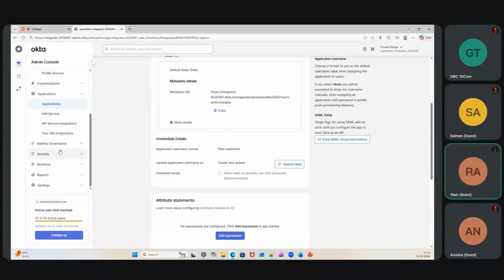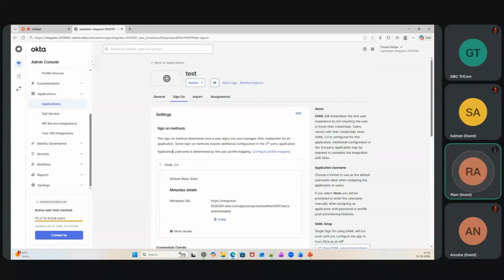We won't be using all these features regularly. Our primary goal is to create applications, just like how I did it now. In the same way, we'll be creating the applications in Okta and managing the users.